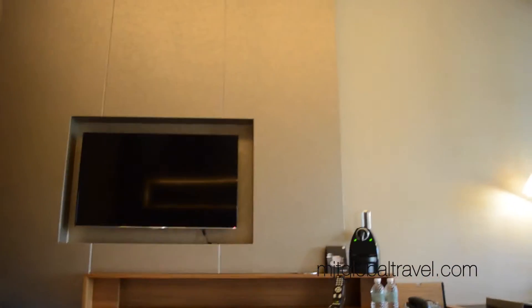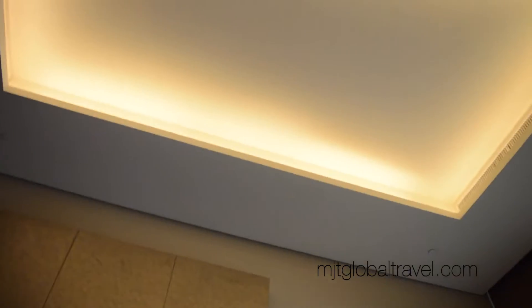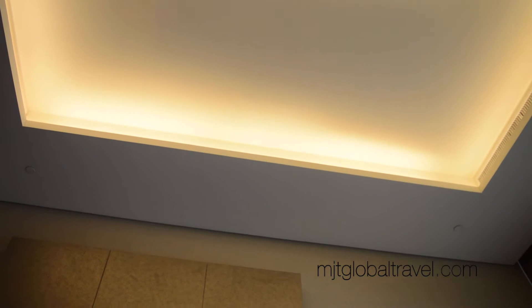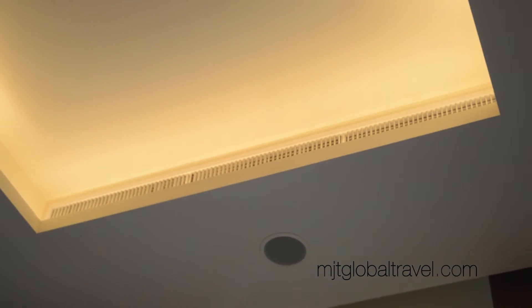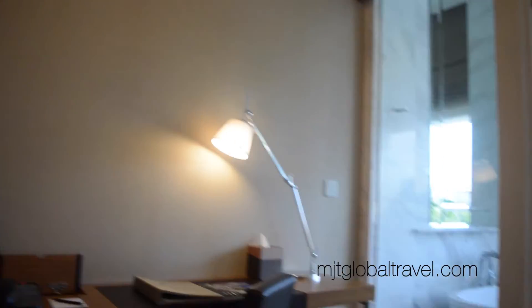Testing out the bed — this one is comfortable. The other hotel bed was super soft, while this one I'd say is just right. It seems like it's perfectly designed: you're going to wake up and think 'that bed was made to sleep in.' I love the air ventilation as well; no matter what temperature you set, there's enough airflow on either side. Looking up, the ceiling is really well designed and has a real luxury vibe.